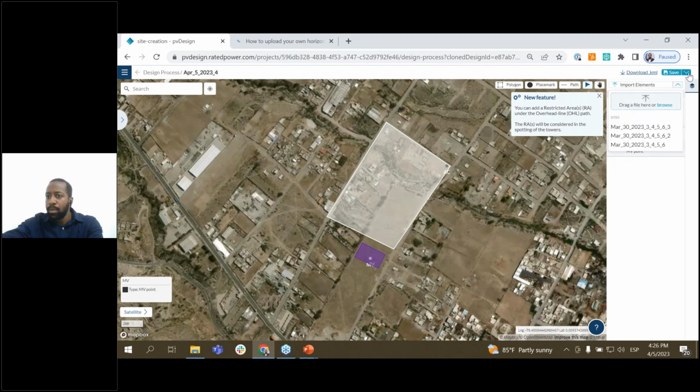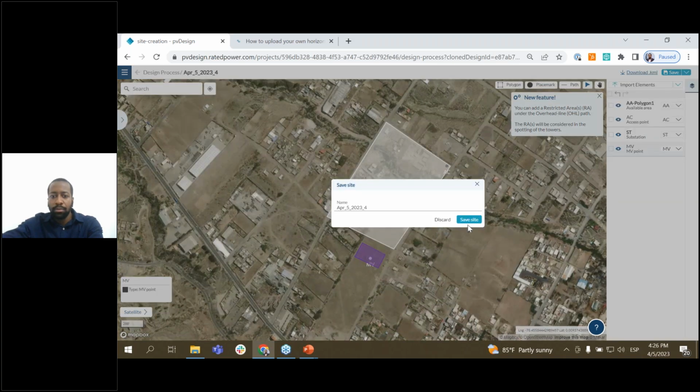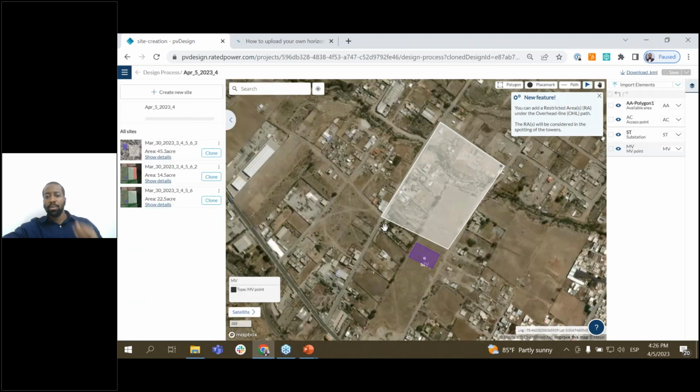Okay, let me generate this design. So basically right now we're trying to see how changing the site is going to affect our horizon profile.